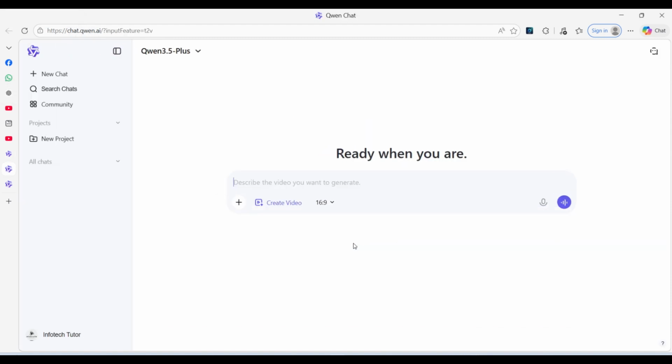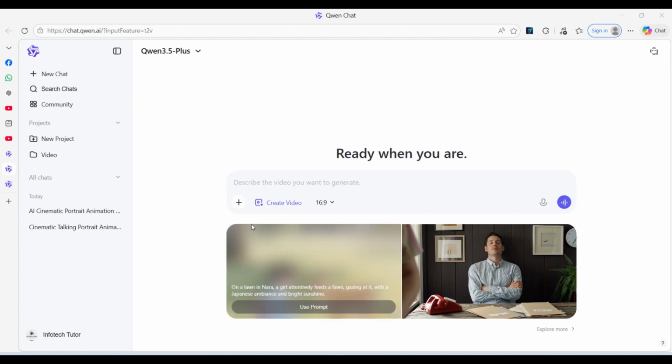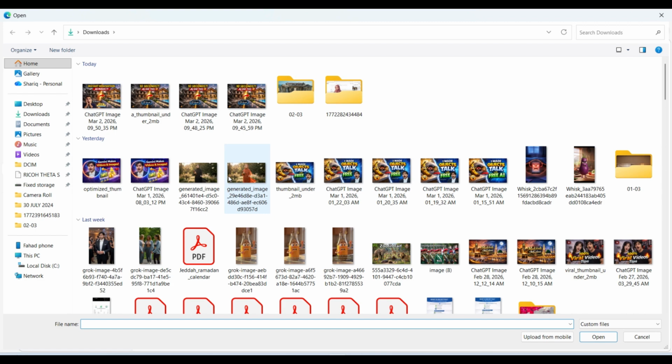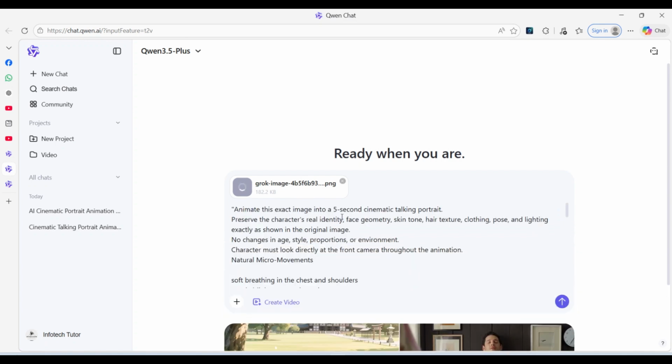I clicked on video generator, and here you can upload the video or you can do text to video, whatever you want. Suppose I want to upload the video, I will click on upload and I will upload an image, and I am doing image to video. Okay, just once the image will upload, you will write this prompt.